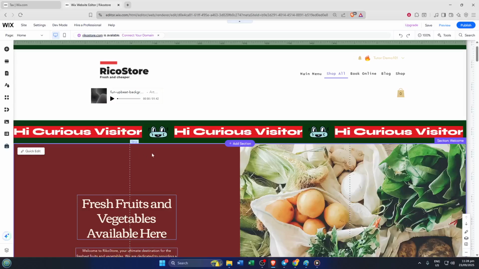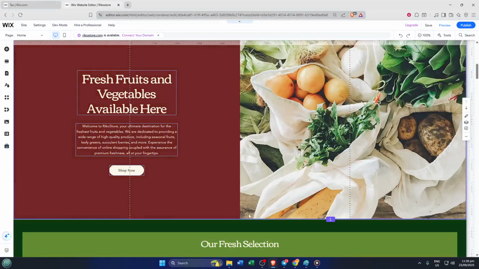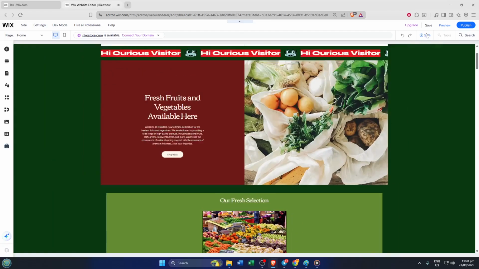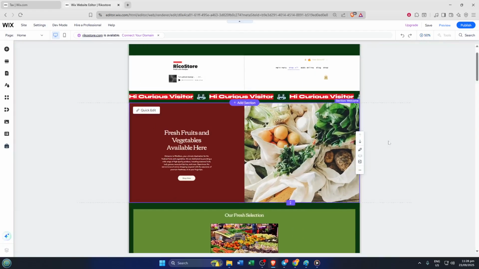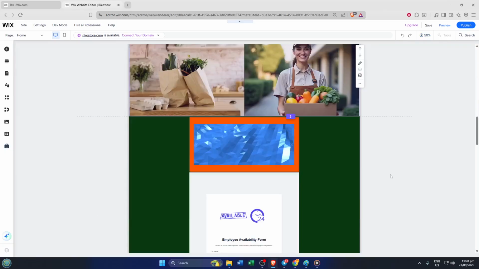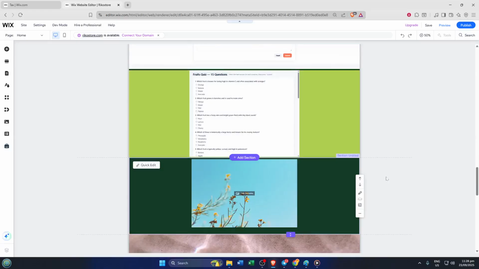If you've been wondering how to give your Wix website a fresh, professional look with a custom background on every page, you're in the right place. In today's tutorial, I'm guiding you through the simple steps to add a background image to all your pages in Wix. By the end of this walkthrough, you'll know exactly how to set the mood and style of your site, making it way more engaging for visitors. So let's jump right in together.